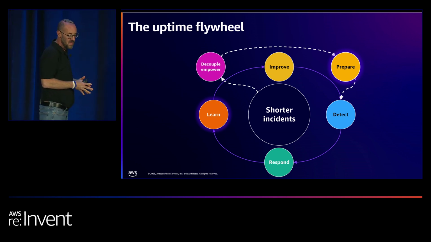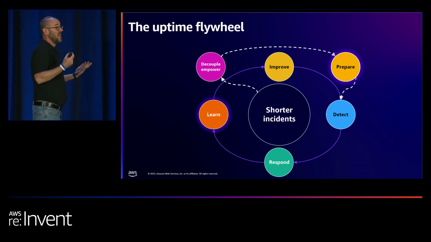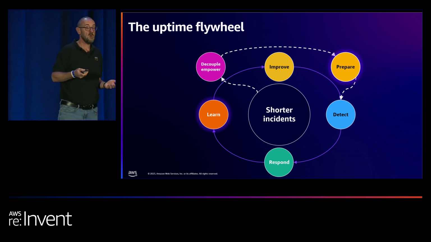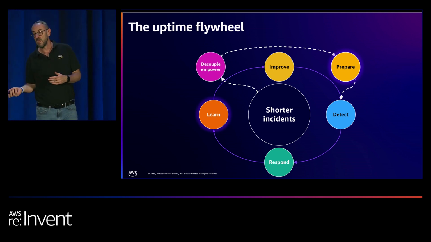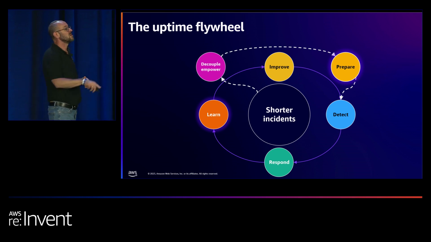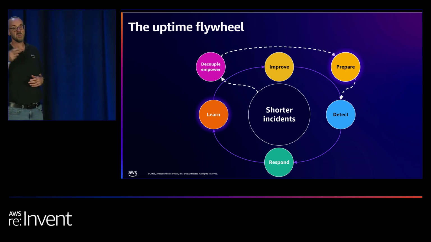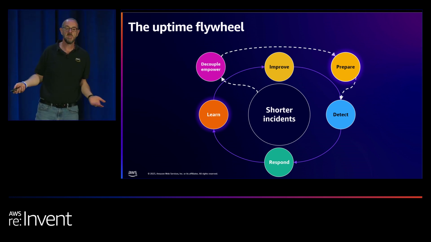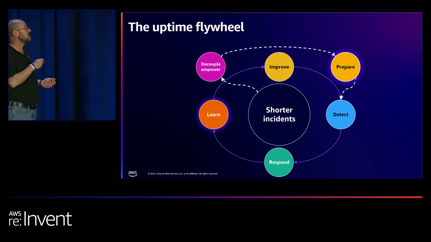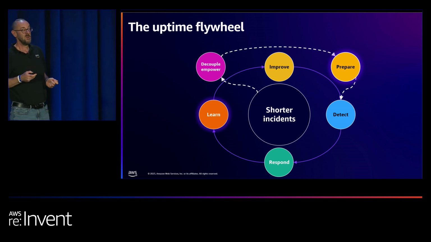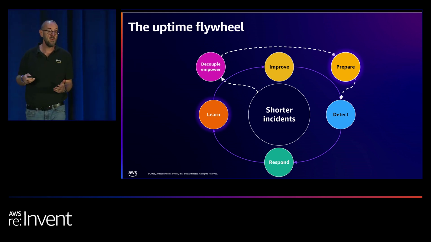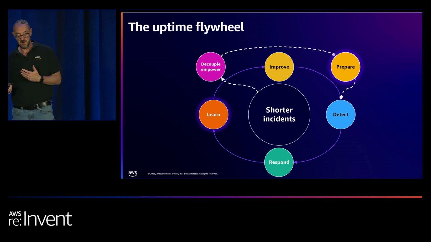So now that the story's done, let's go into some of the aspects of the operational and processes that we use inside. On the screen is what we call a flywheel. A flywheel is a concept which I'm sure you might have seen before in some of our documentation. It's a circular motion which we continuously use, and every team and every organization and every service and anything within inside has their own version of the flywheel. This over here is the Uptime flywheel, which we usually use for chaos engineering experiments and continuous improvement.